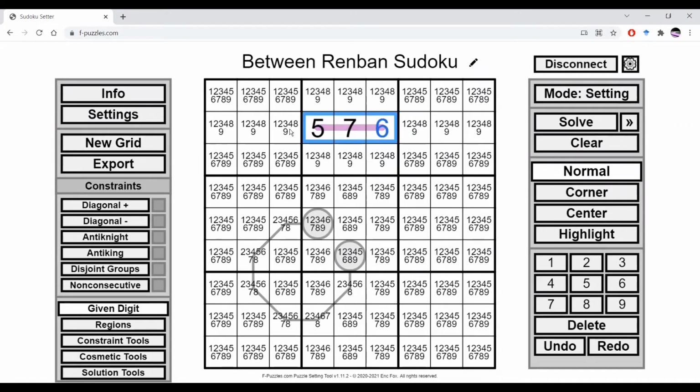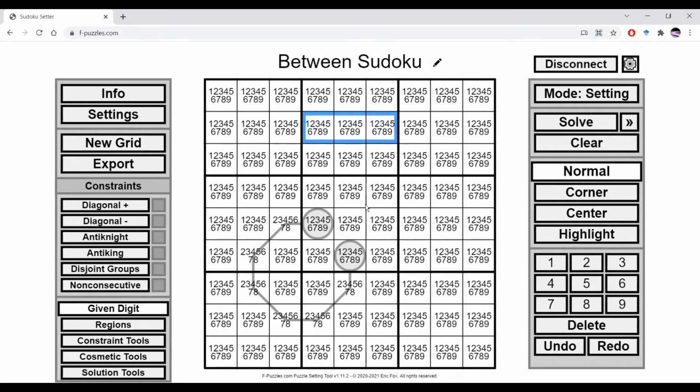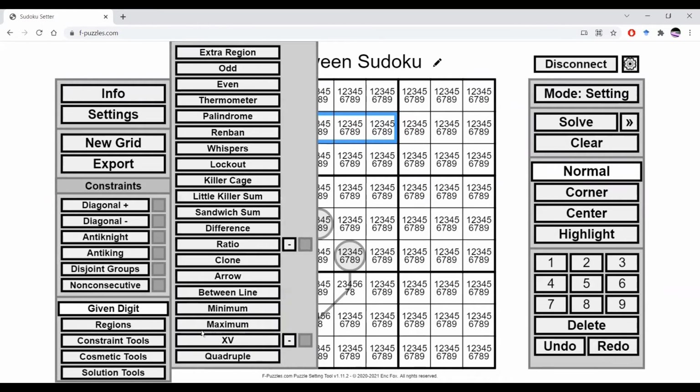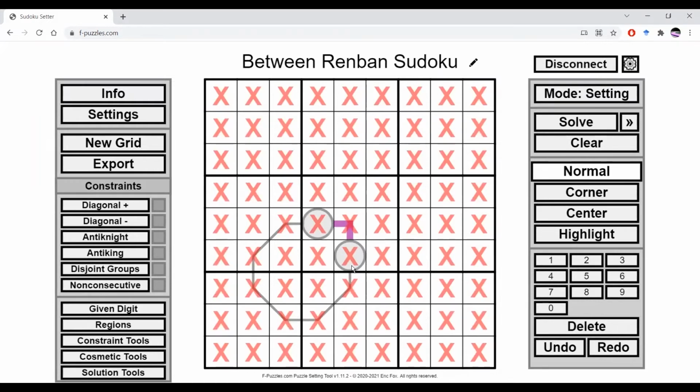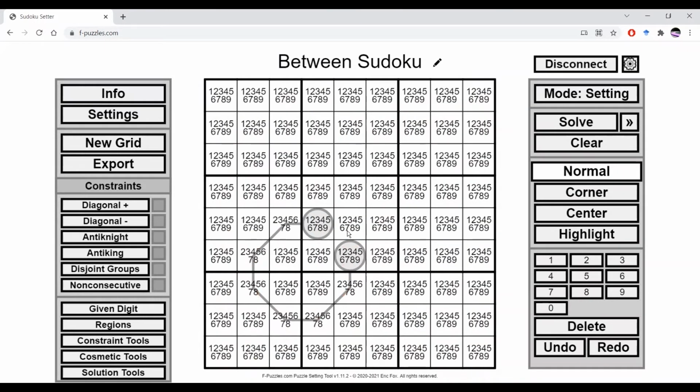So it doesn't have to be in order. It just needs to be a consecutive sequence. So if I put a consecutive sequence, so that's 3 digits in a row, connected here, clearly that doesn't work because you need at least 2 digits between them, but there is only 1 possible digit between them here.